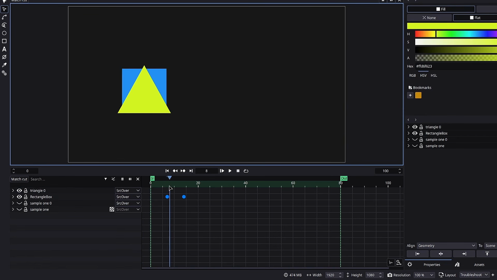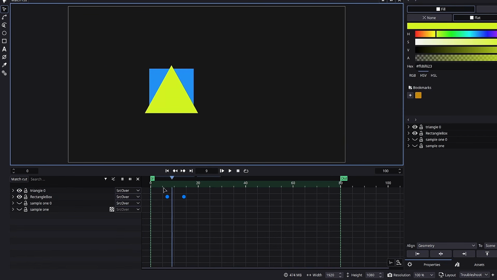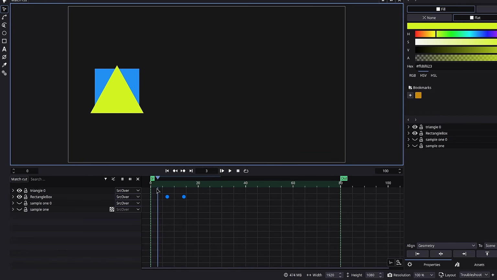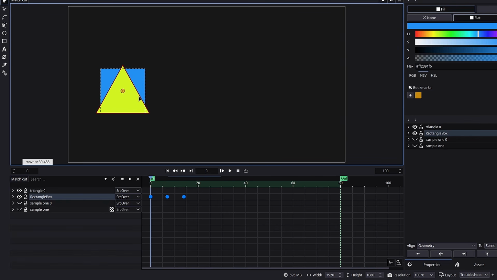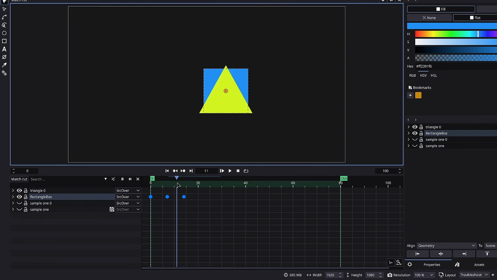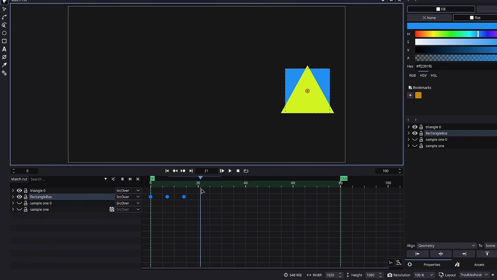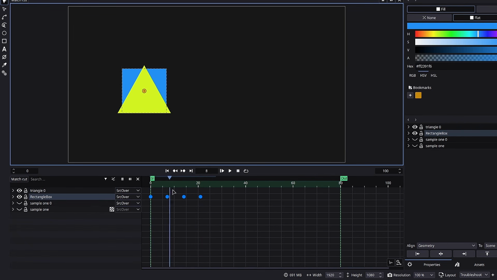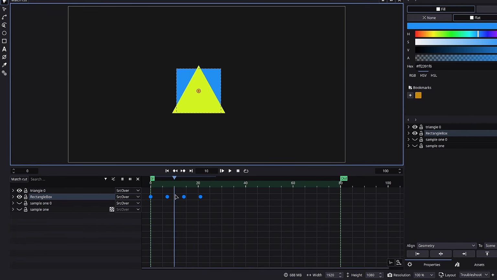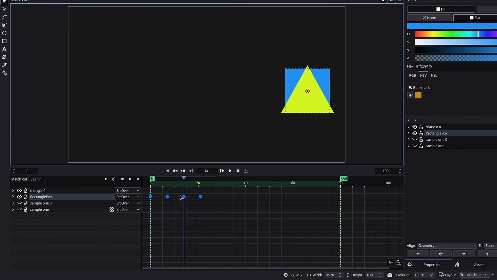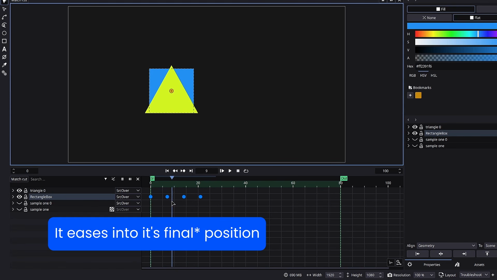Okay, so now that they are parented, the triangle should simply follow the square or rectangle box. Now, I'll move back to the first frame or frame 0, and I'm going to press GX and I'll move the triangle forward a bit. And now I'll move a bit further behind, somewhat of the same distance, and I'll press GX and I'll move it to the left. Okay. Now what we're left with is a little bit of anticipation before the object moves and a little bit of overshoot and ease back into its original position. Okay.